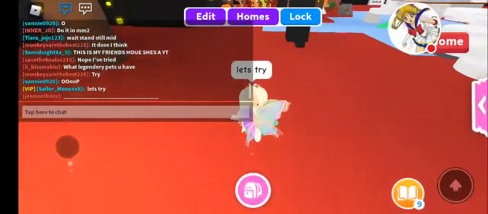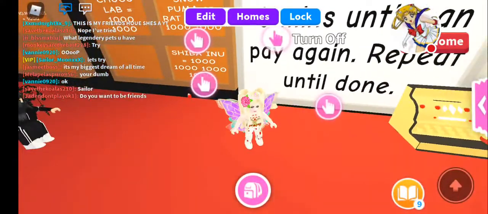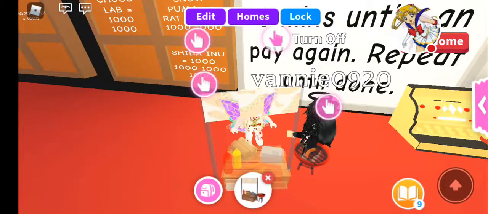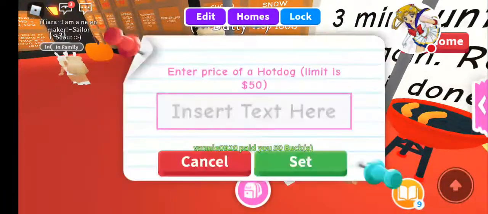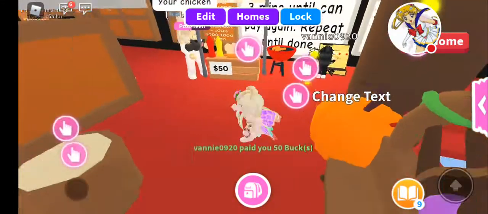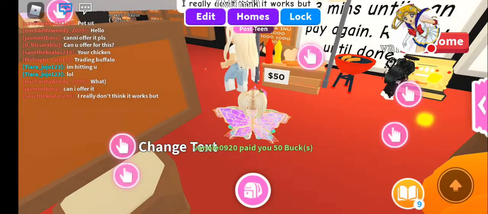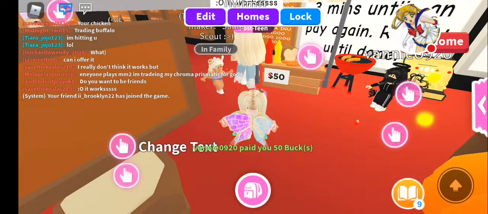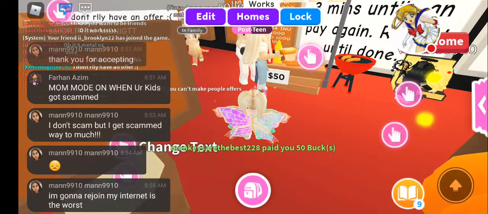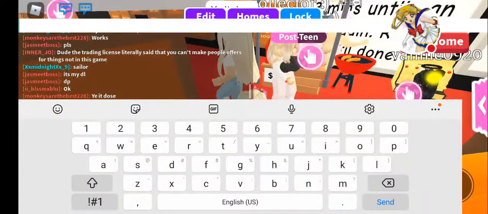Let's try. All right. So let's go over here. Okay. Let's try. Hold on. Where's my toys? Hot diggity dog. Yeah, I'm not doing that. Hold on. Wait. Surprise 50. Hold on, Vanny. Here we go. Let's see if it works. Does it work? I'm excited. If this works, hold on. I'm excited if it does. Oh my gosh, it does work. Oh my God, it works.